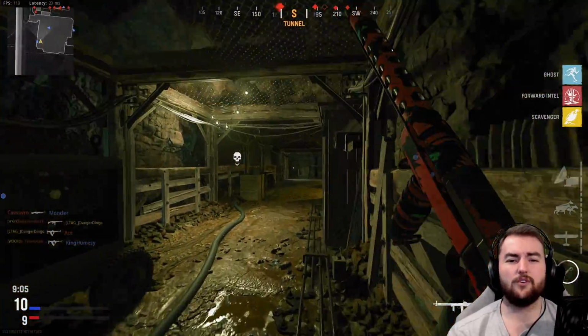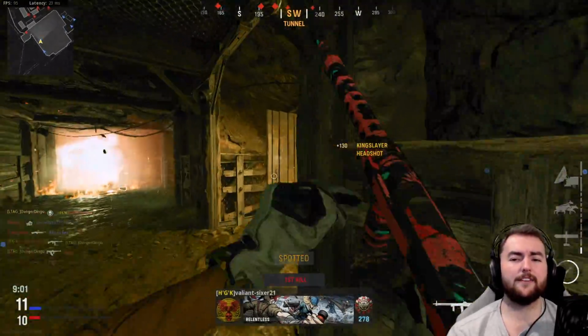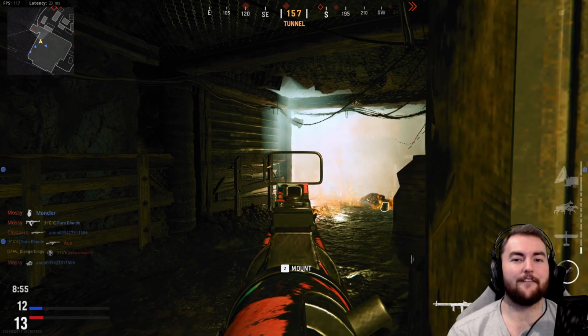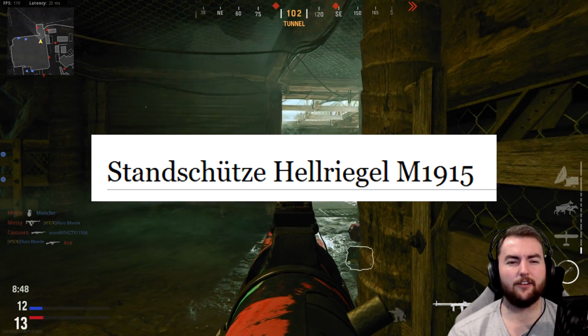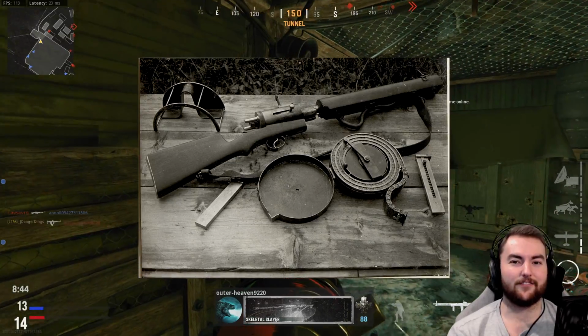We are getting a unique blowback style SMG in the H4 Blixen. Now, apparently this gun does use a 9x19mm cartridge and shares similar design techniques to the Sten and the PPSH. After doing a little bit of research, I believe this gun is going to be modeled after the Stand Shoots Hellregal M1915. Thanks, Wikipedia. Which does look like this, of course, as you can see on the screen.